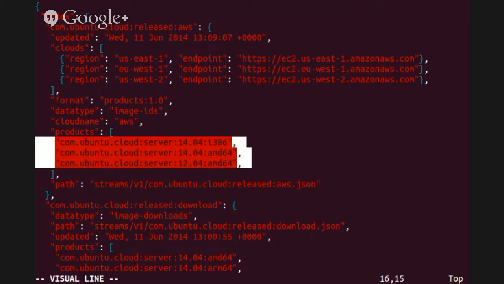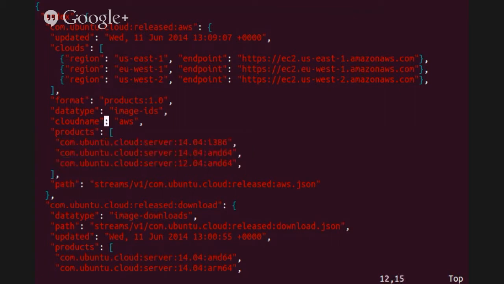You could just read the index and say, oh, I'm not interested in any of those products. There's no reason for me to go into that file. It also says that the format is products 1.0, and the data type in there is image IDs. Those are just random key value pairs. They are not terribly important.